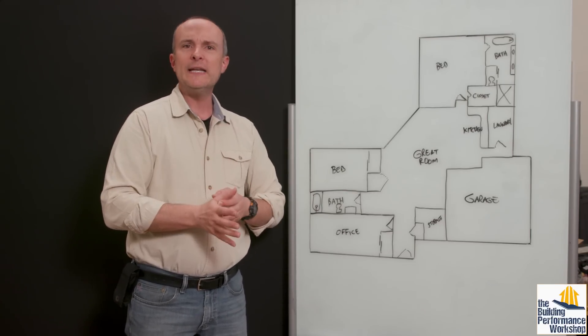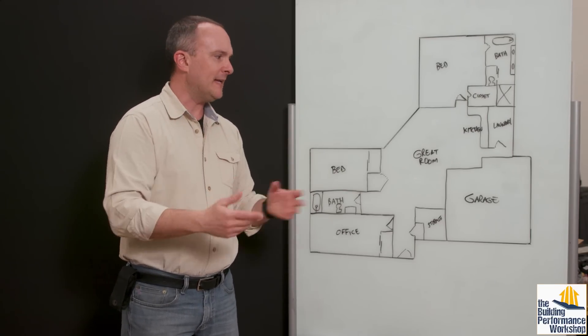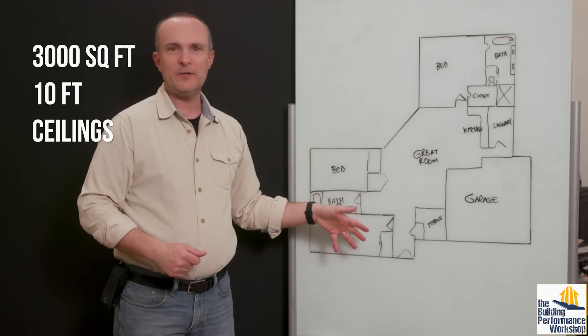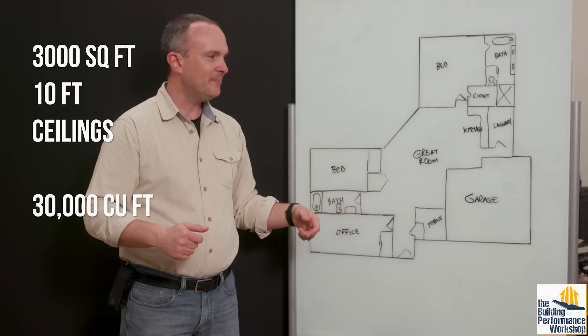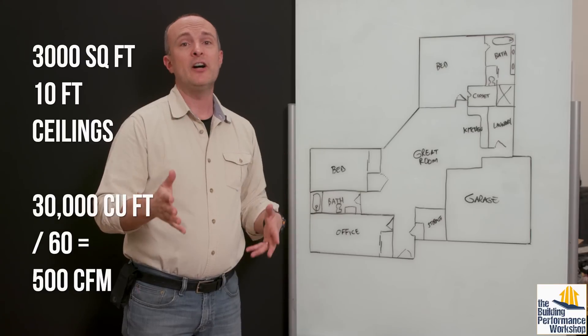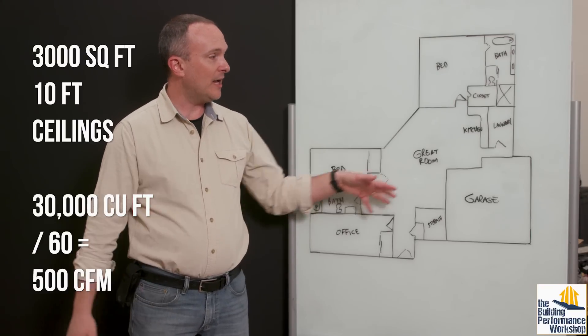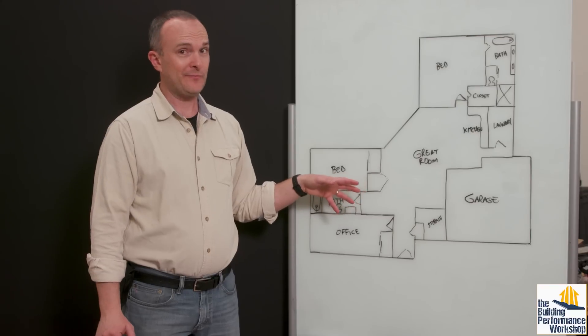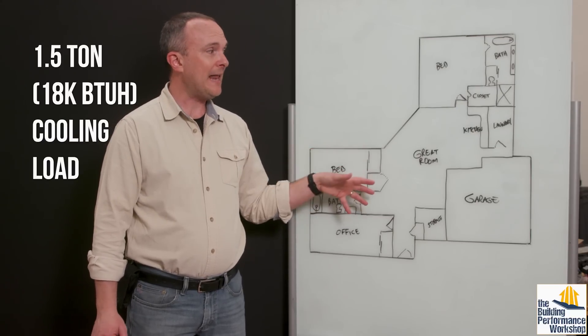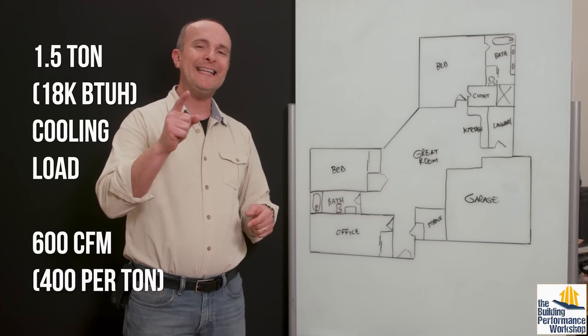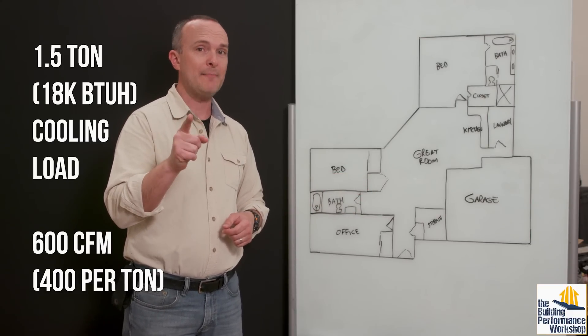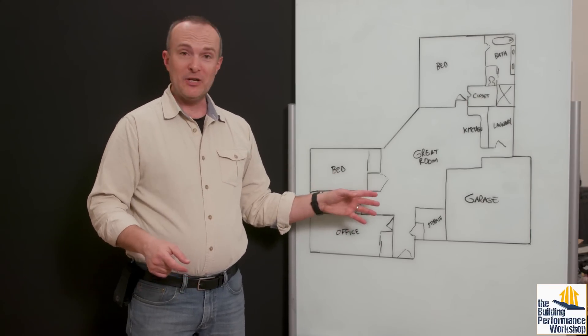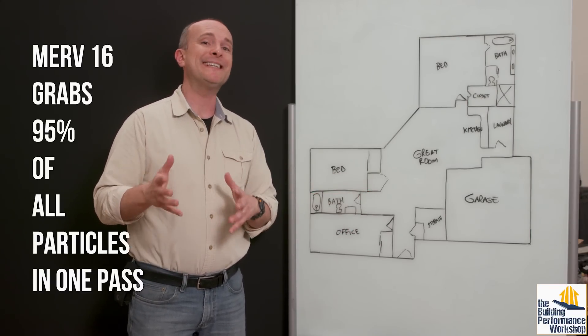So let's just say, okay, well, we need to filter. We need to use something like if I'm going to have a load on this house, let's say this house is like 3,000 square feet with 10 foot ceilings, 30,000 cubic feet. I divide that by 60 and I get 500 CFM. If I have a one and a half ton load for this entire house, which is very likely, then I only have 600 CFM to play with. And that means that I can only clean the air in my house one time per hour. And that's it. I have no ability to boost above that. And so I'm going to need a really nice filter. Let's say a MERV 16 in that case.